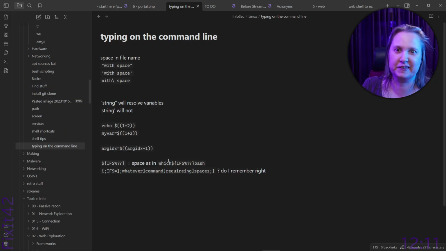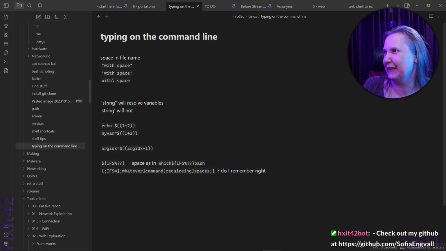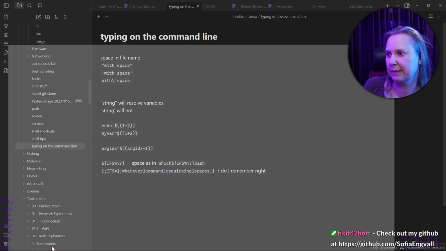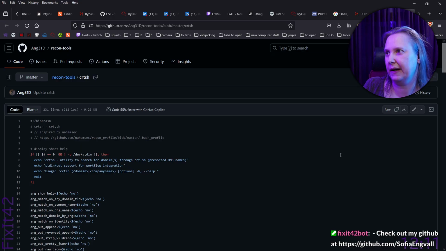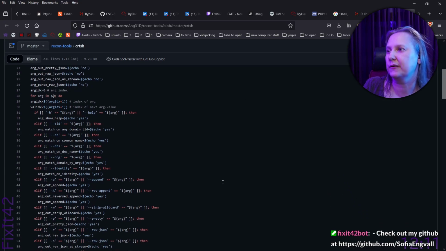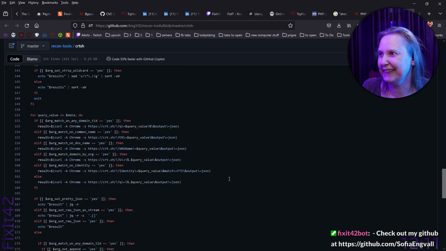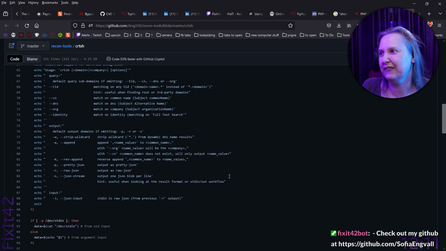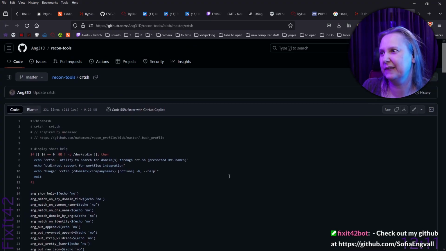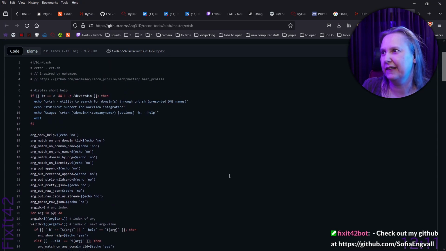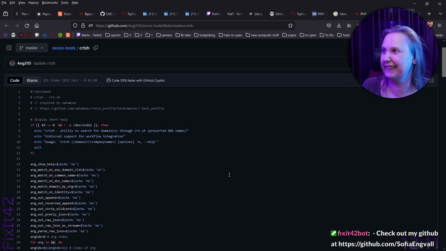Is this from a script you have? It will be useful during bash scripting, for example, +1 to a variable in a for loop. You can have an example here, and I think I clicked the link. Yeah. Okay, recon tools. Cool. I will read this. Not right now, right? Yeah, very cool. I need to relearn and learn things.